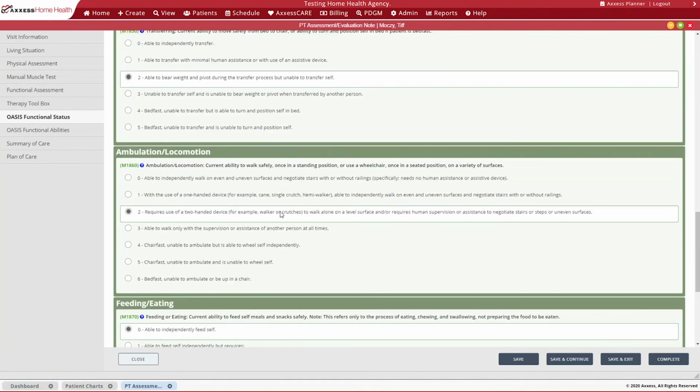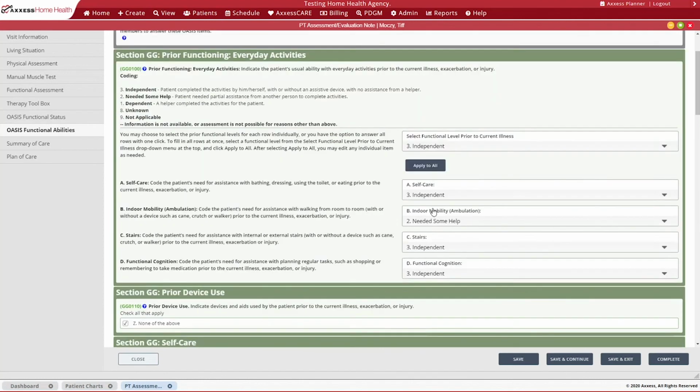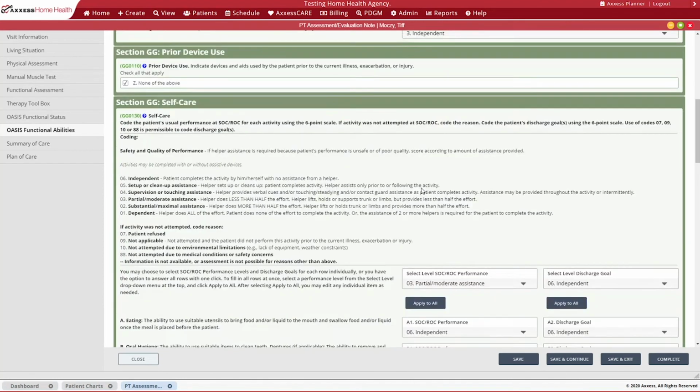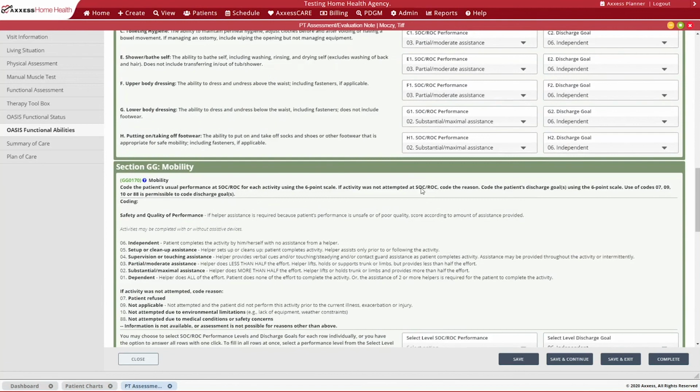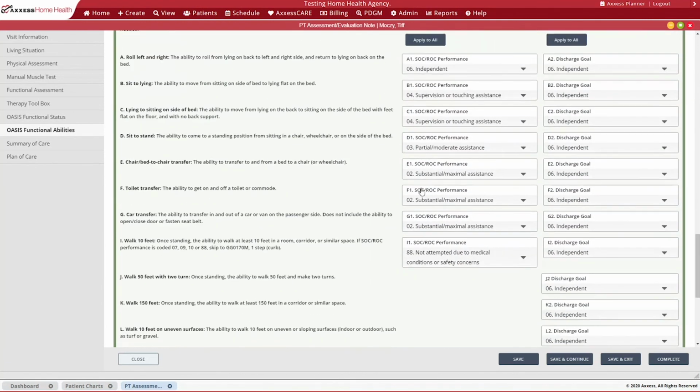You know, if the clinician at start of care accidentally had a typo and put that they were bedfast, yet physical therapy is walking them 20 feet, it would pose a problem. Under functional abilities, same thing, you're able to see what was added at start of care for a baseline knowledge and for collaboration of care.